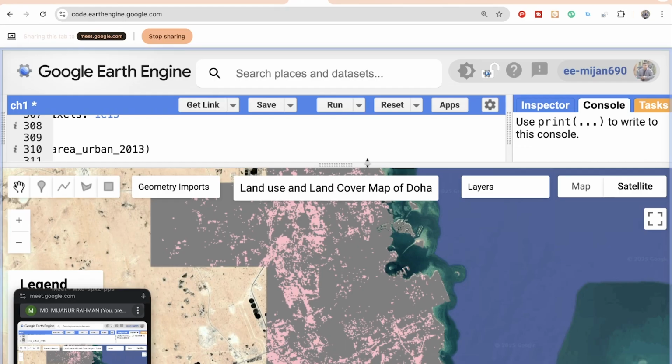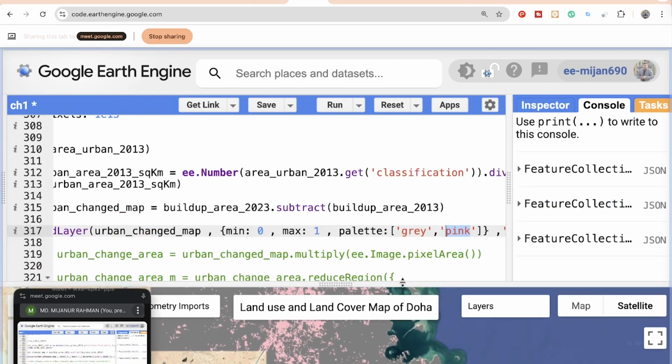So just use this type of land use land cover map and then just make the urban expansion. In this case I just show you only for the 2 decades, but when you work with a research paper or presentation for the historical data analysis, then try to apply for more past years also. From 1990, and then make the interval 5 years or 10 years and make the analysis. So it will be better. So now I try to show you how I can display.